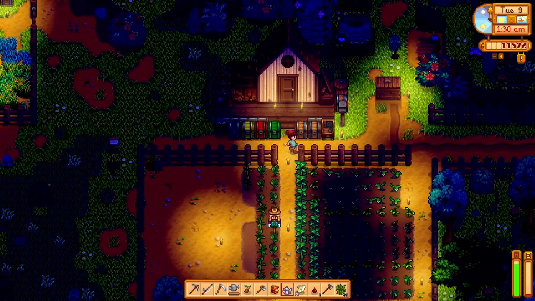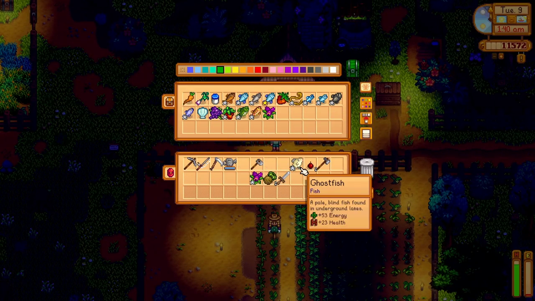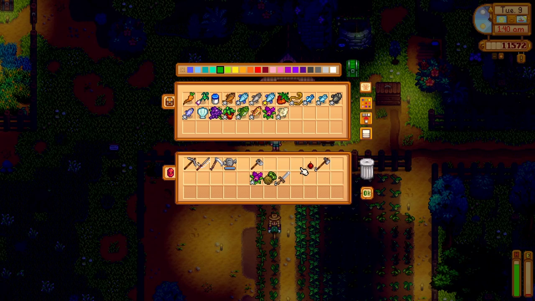Still, we have a little more time left before fainting. So this ghost fish is going to our bundle chest. Oh, a sweet pea. We have a sweet pea now already for the community chest.